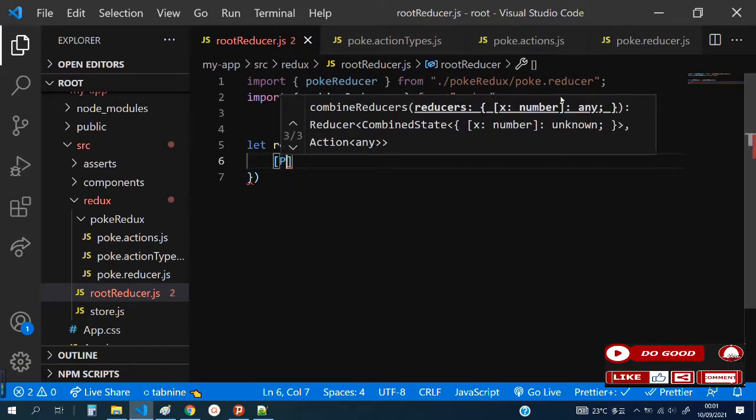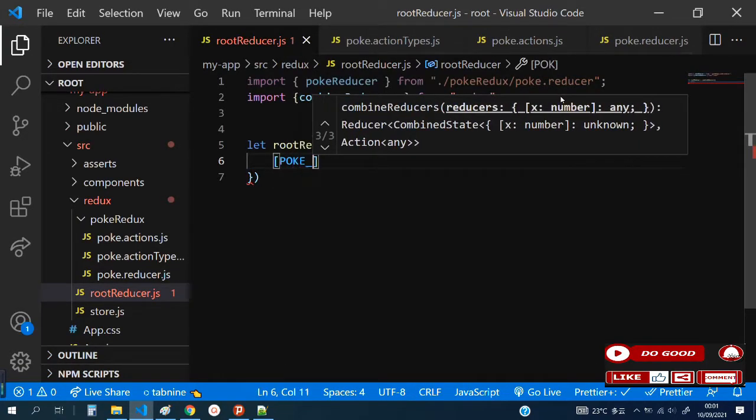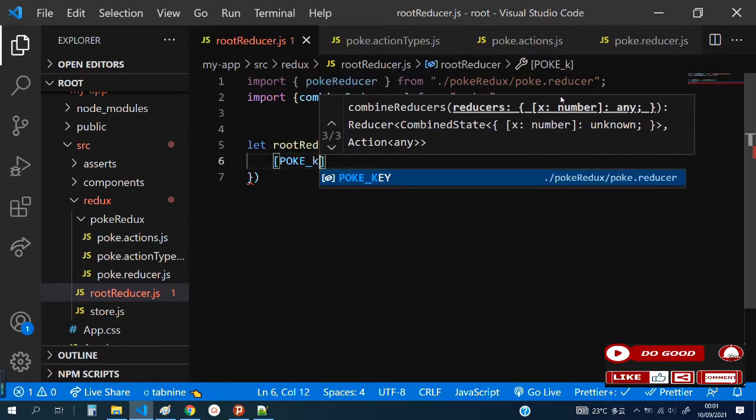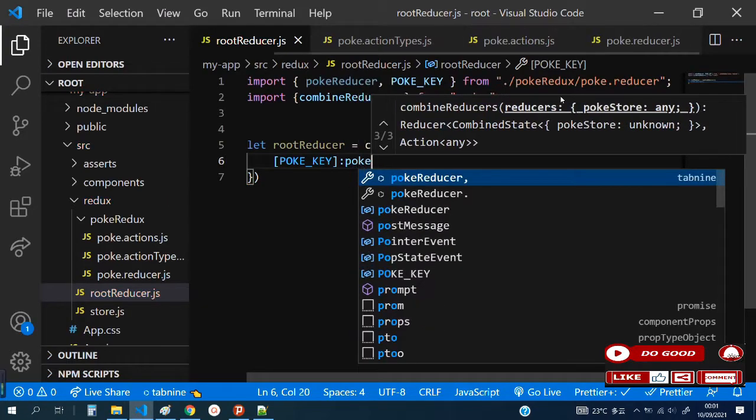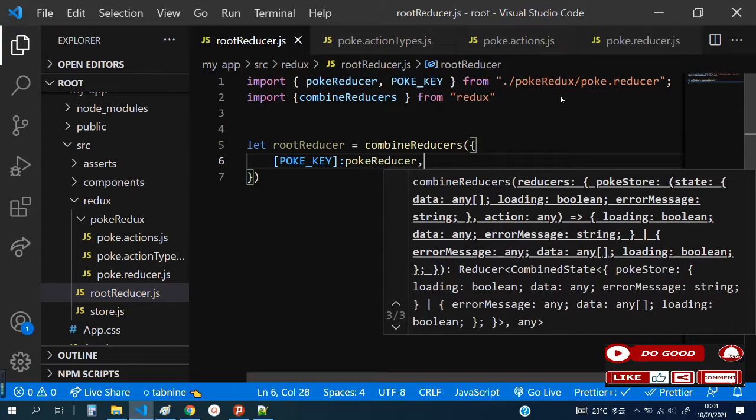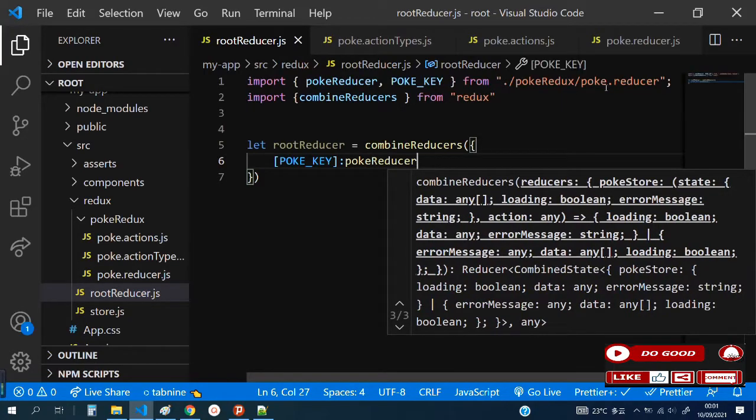So we say book key and give it a value, book reducer. No comma. So that is that.